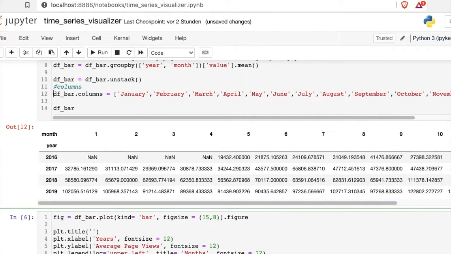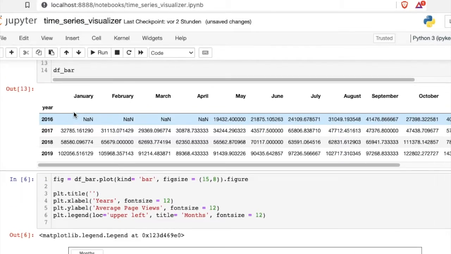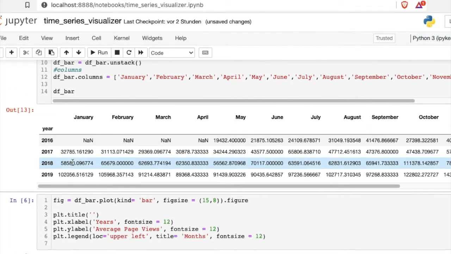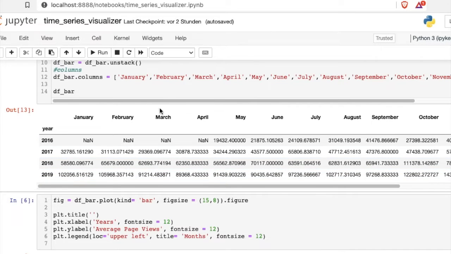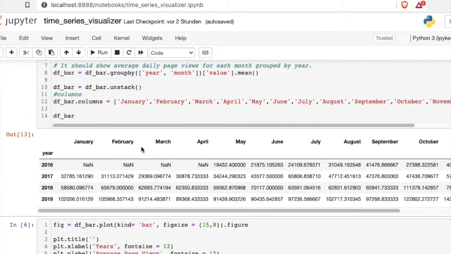So I set the columns here a new name for each month. So our data frame now will look like this. If it looks like this, it will be easier to see that this row will be set as the x or y axis that you want, and you can plot this on the x or y axis that you want after this.